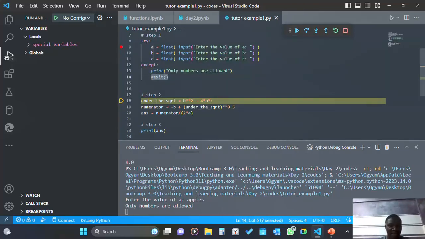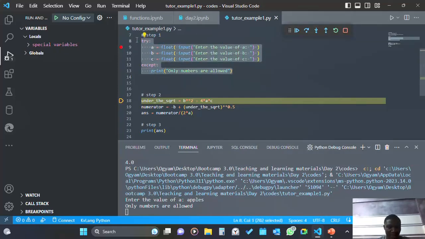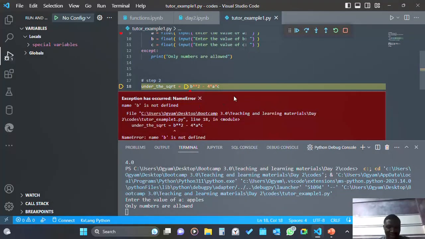And once it is done doing this, okay, the exit has been commented out, so it won't do anything to the exit. There's no exit over there. So once it is done with this part of the code, it continues down there. And already there was a mistake, so it jumped. So the values for A, B, and C do not exist, and it's trying to calculate this. So you still get back the error.